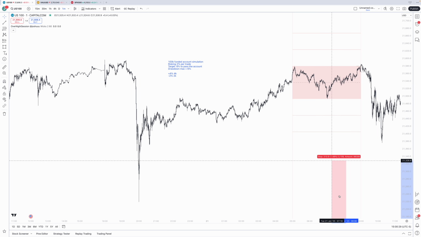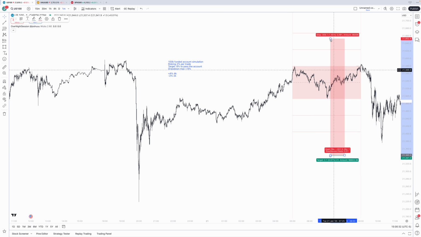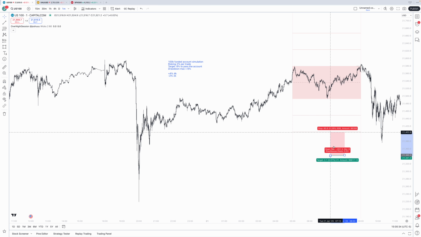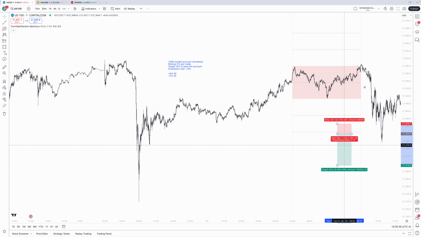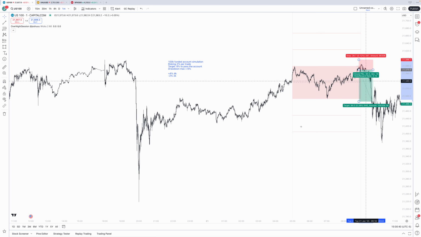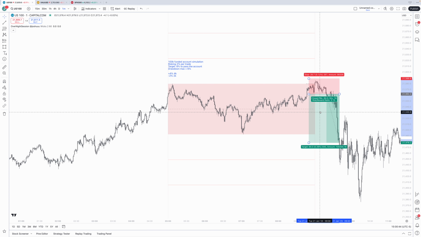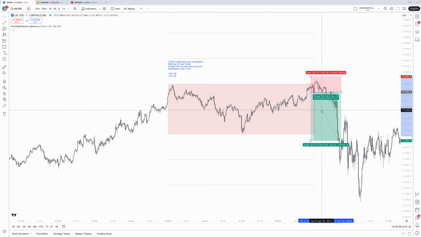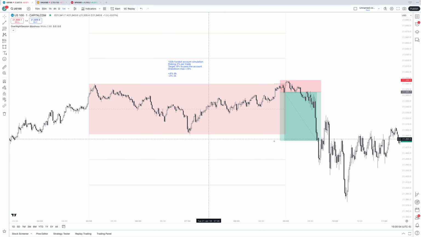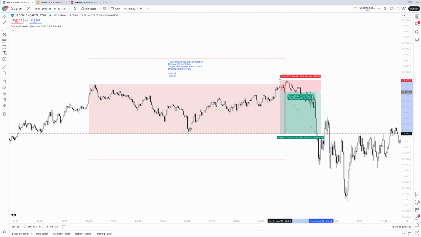Let me just fix, and we'll see how we do. You're risking 2% a trade, and this is live, guys. This is the past couple of days price action. So stops above the high. Right, now we're targeting this low. How much did we make?